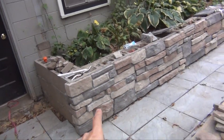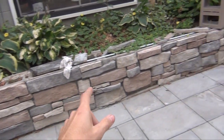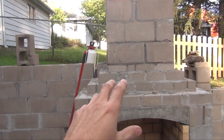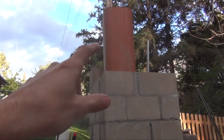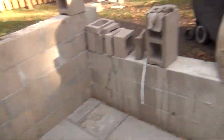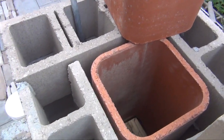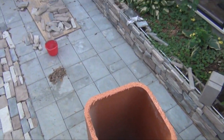The last thing I want to talk about this week is the patio. Lindsay and I spent most of the weekend out there working on it, and we made a lot of progress. Lindsay went ahead and attached all the stone to the wall — she did an amazing job. While she was doing that, I was finishing up the firebox. I have all the firebrick installed and I'm ready to start building up the chimney. I got part of the chimney installed — about half of it done. I still need to build an enclosure around the rest of the chimney liner. From up here you can see the firebox down there, the chimney, and the rest of the patio.